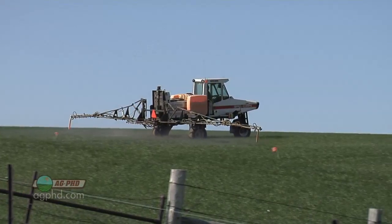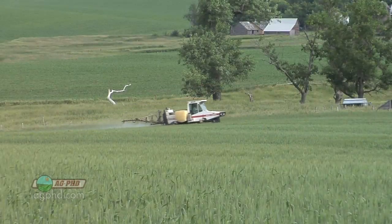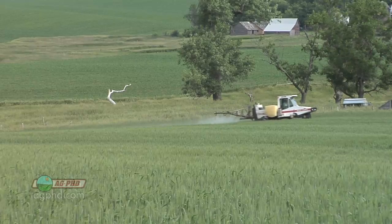What a lot of farmers are doing is going with a half rate of fungicide early, then they might be using a full rate of fungicide at flag leaf timing, and then using fungicide again at heading. Now, if you're in the camp where you say, well, boy, I just can't afford that heading spray, you know what? A full rate of Folicure used to cost $15 an acre. Now it costs $2 an acre.